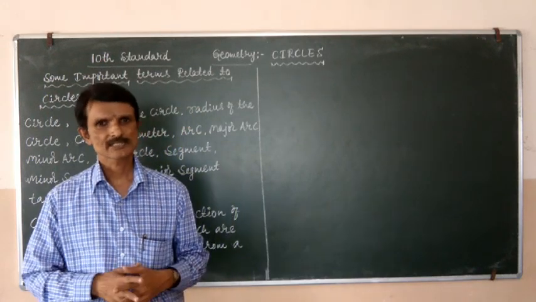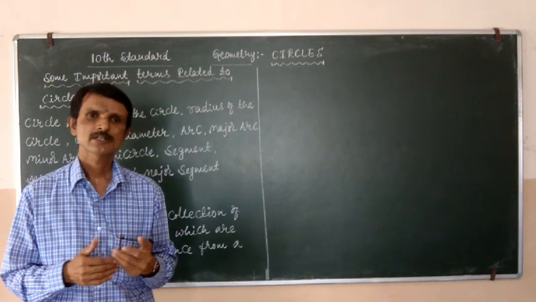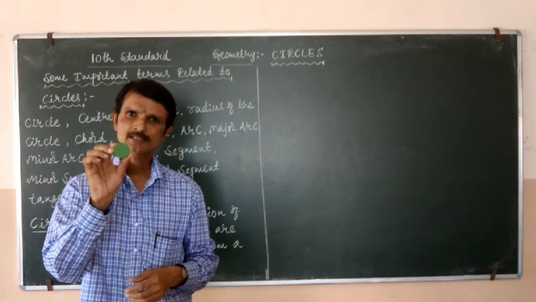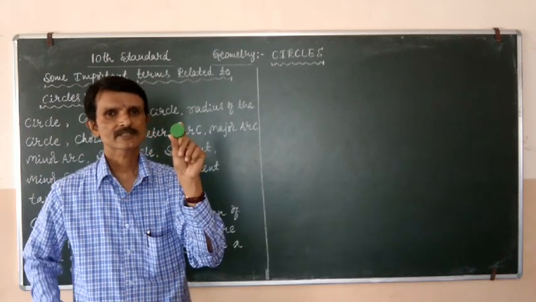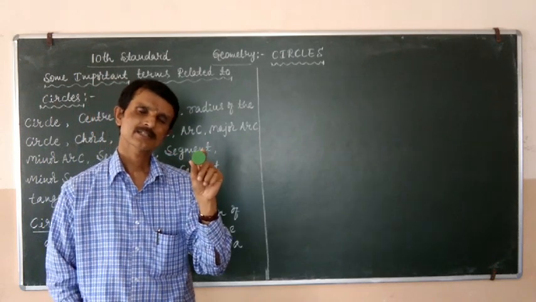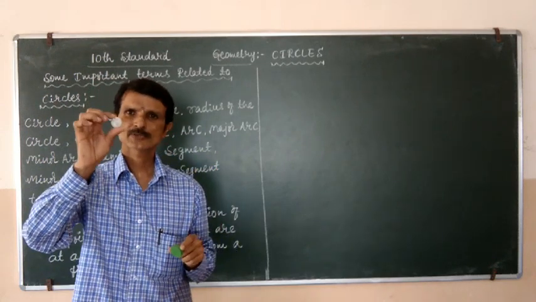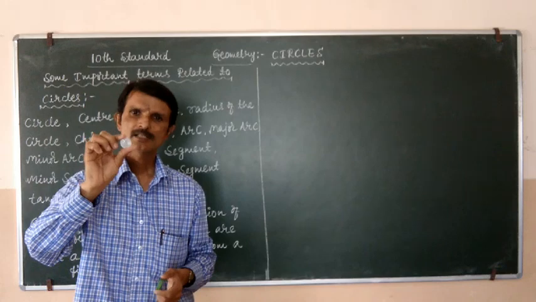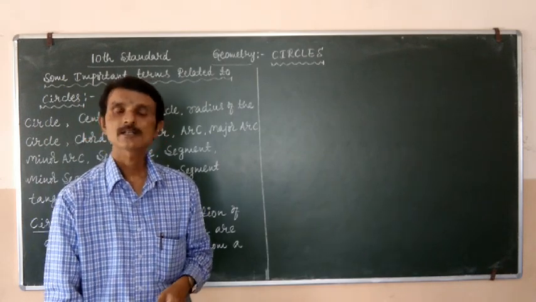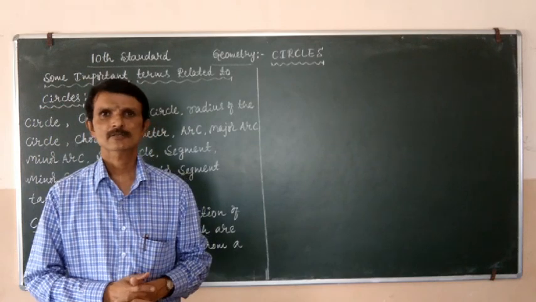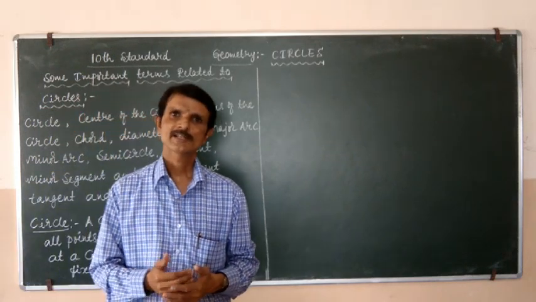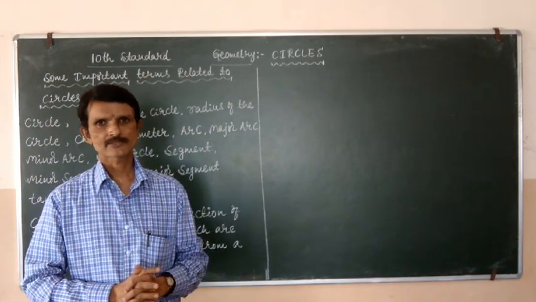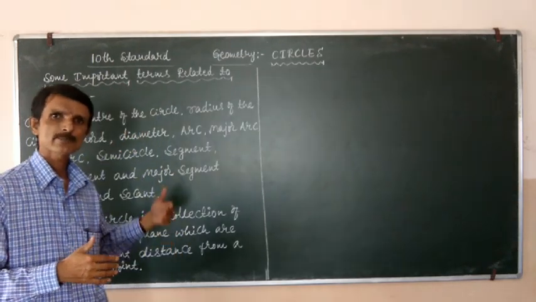Students, we have seen many items or materials in our day-to-day life which are in the form of a circle. So this is an example for the circle. Similarly, the coins we use are in the shape of a circle. Some of these weights, bangles and the glasses of watches are also in the form of circles. Now we shall see one by one.